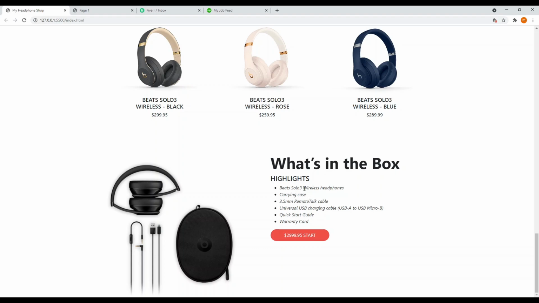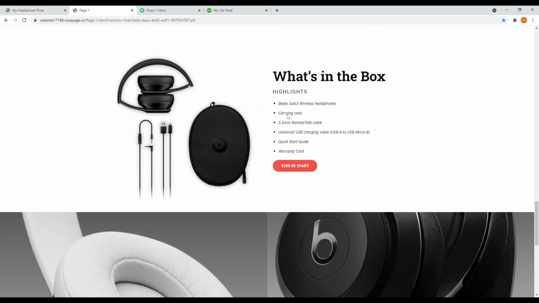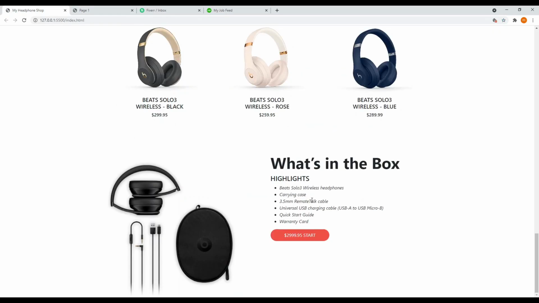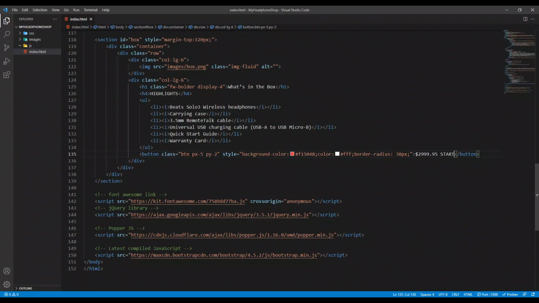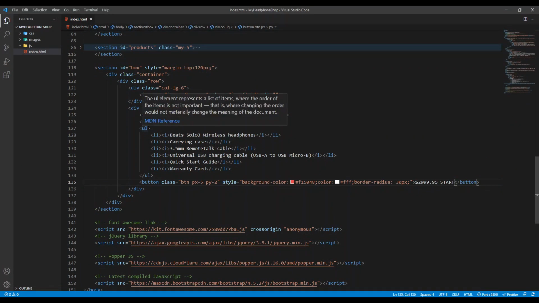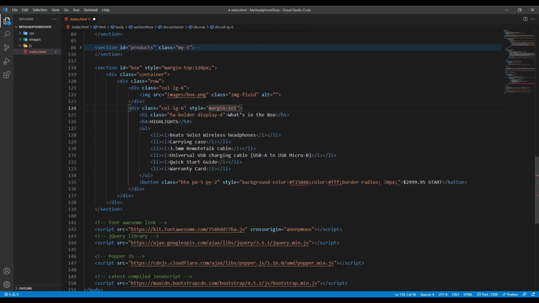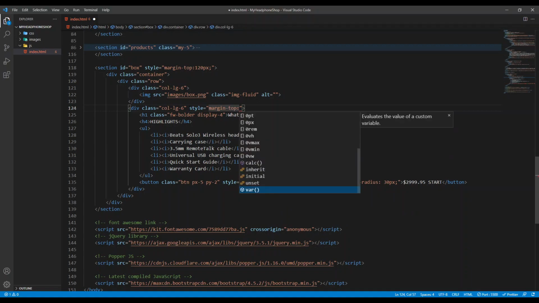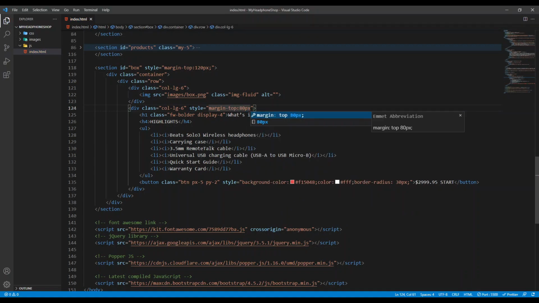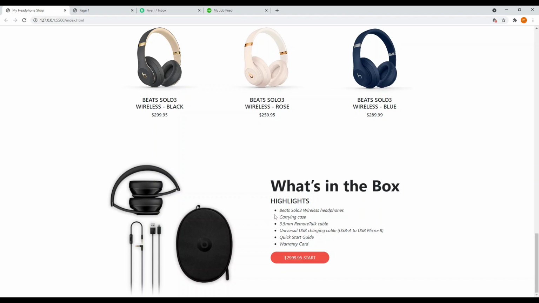Next we need to add some margin from top and some padding inside. As you can see, here is some padding inside. So let's add the margin. First of all, I'm gonna add here some margin from top. I'm not here actually. I'm gonna go and add margin here. Style, margin top of 80 pixel maybe. Yep, it's looking much better now.